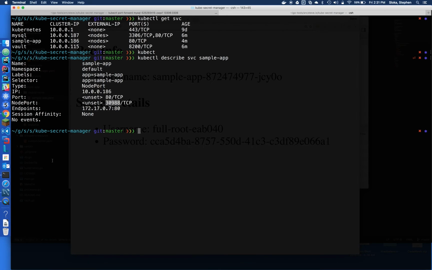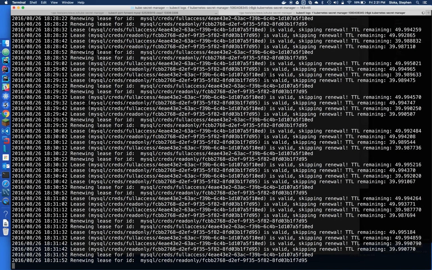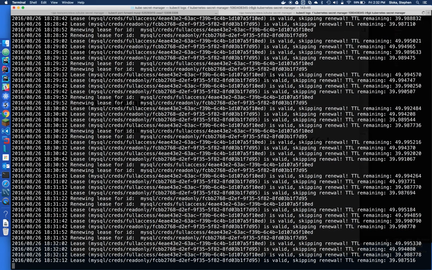Now, if we look at our service, we can see what's happening behind the scenes is with those two credentials, we are pushing that TTL forward. We're renewing that lease, right? So there's a 1 minute interval by default, just for the sample, or 1 minute duration on the lease. When the lease hits around half, we're going to renew that lease, and this is to help manage when the lease expires. The credentials we get have a maximum right now of 10 minutes, right? So these credentials, no matter what, will only be good for 10 minutes, assuming we're renewing the lease correctly.